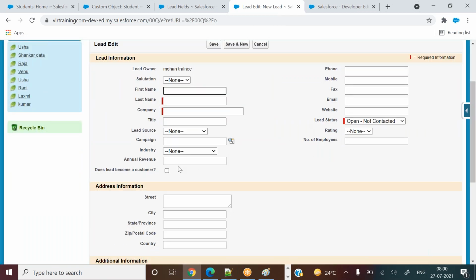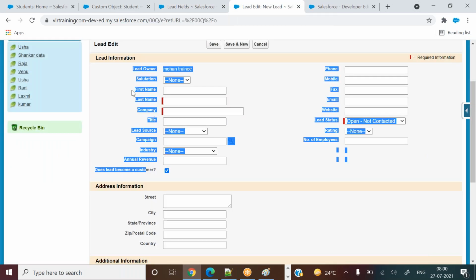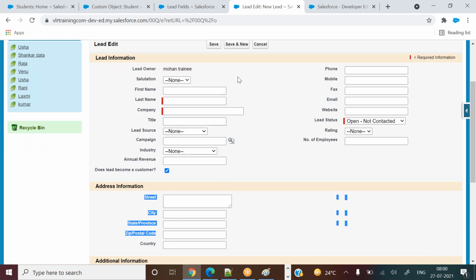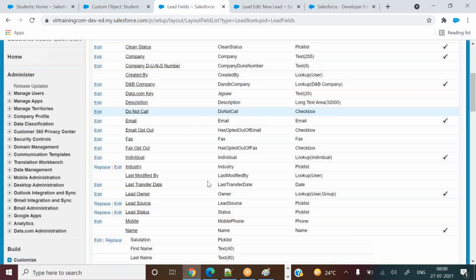And where is the new field which you created? Does Lead Become a Customer, the checkbox field. So this is the field you have created, and these are standard fields, and a few custom fields are also there. So a few standard fields, a few custom fields.